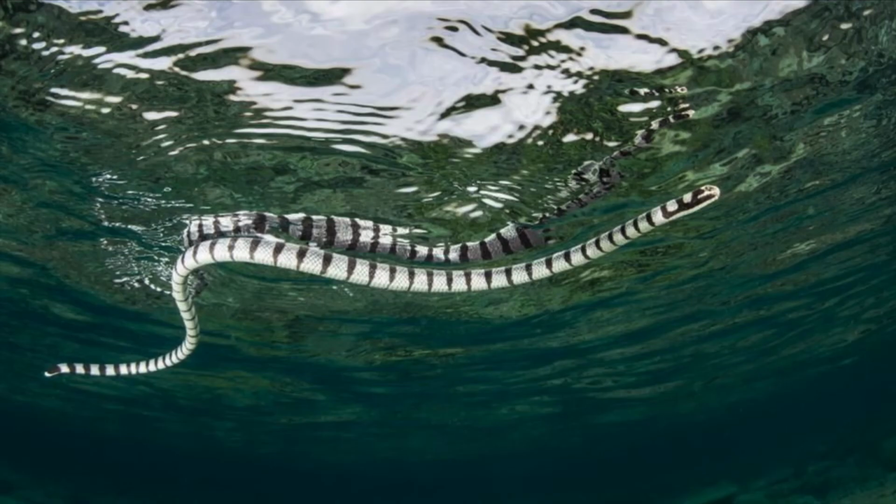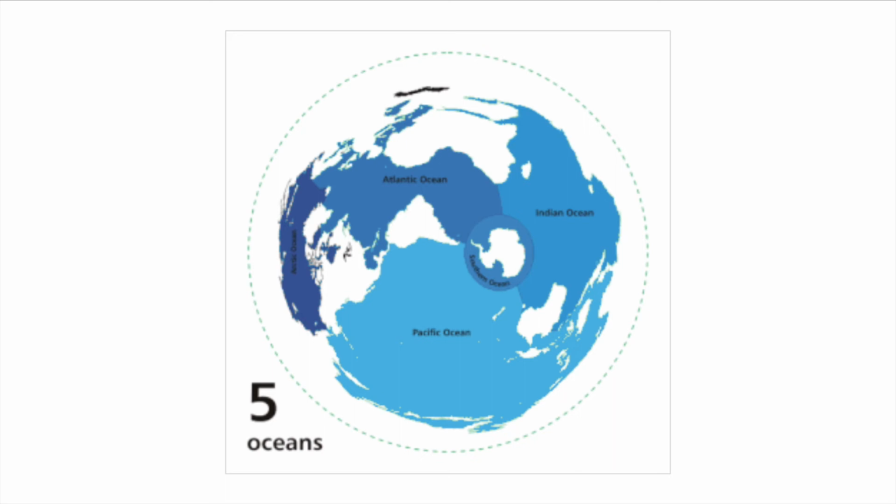Next one, we have coral reef snakes. So sea snakes or coral reef snakes are a subfamily of venomous elapid snakes, the Hydrophiinae, which is the scientific term for this family, and they inhabit marine environments for most or all of their lives. Most are extensively adapted to a fully aquatic life and are unable to move on land, except for some snakes of the same species.